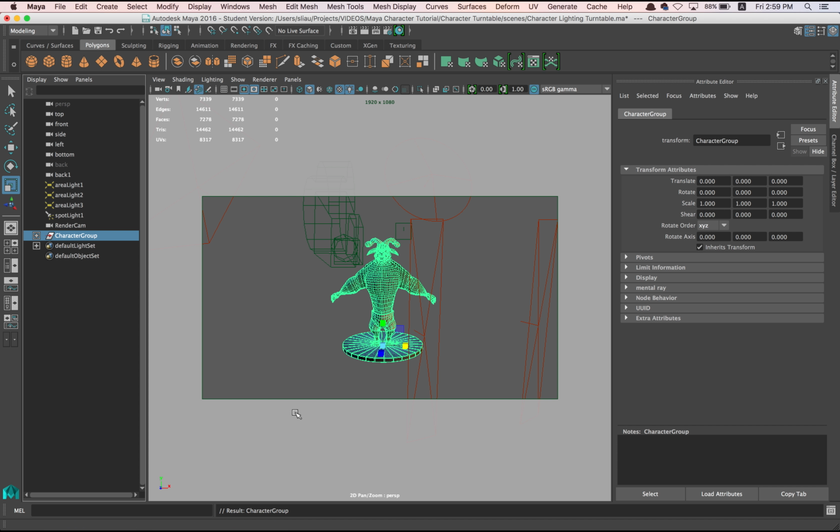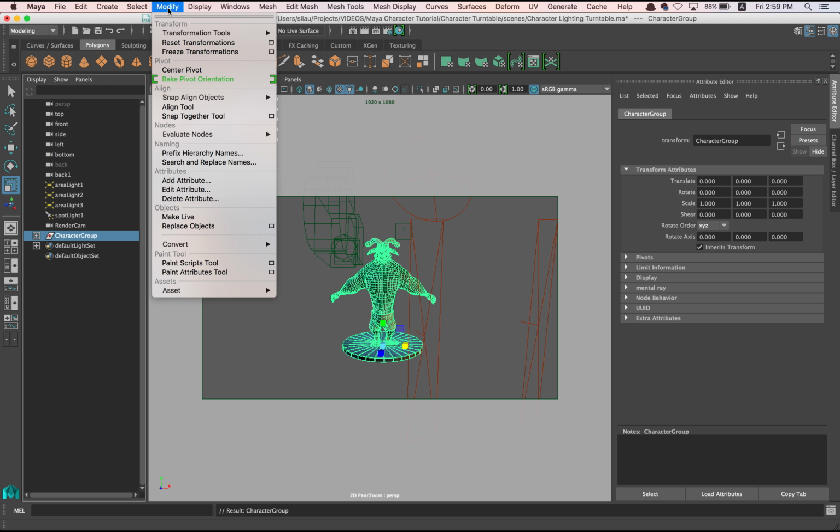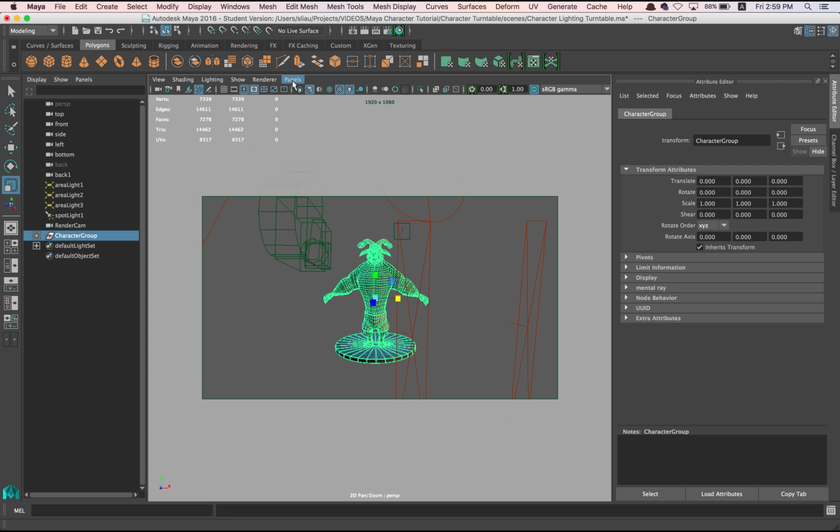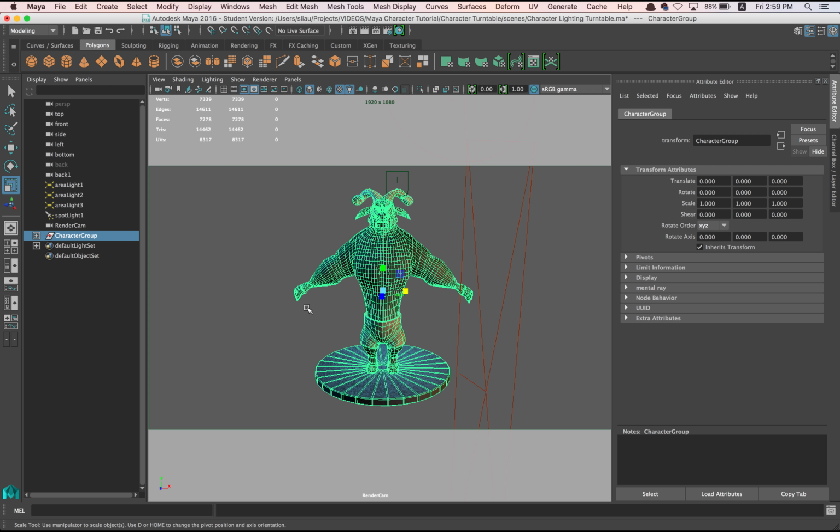In order to make sure everything is at the center and the anchor point is at the center, I'll just quickly go to Modify, Center Pivot. Okay, we'll make sure it's definitely at the center. Let's come back to render cam, and we're ready to start animating, rotating this in 360 degrees now. Just so you know, if you have grouped things together, it's very important that you select this group over here in the outliner and animate it rather than selecting the individual component. So make sure you're always coming back over here to animate it.